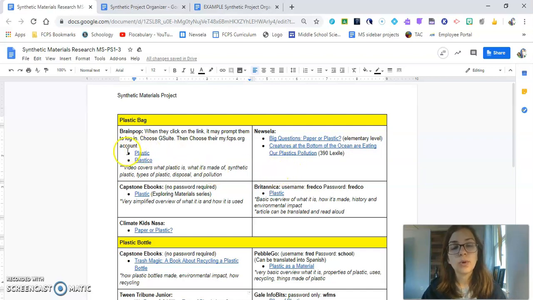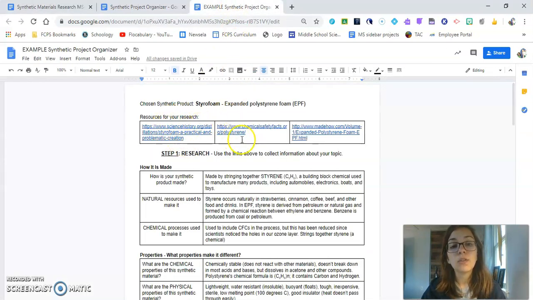If you just watch a Brainpop video, that's not really enough information for you to conduct a research project. That can be a starting point, and it can give you a lot of info, but it's not the only source that you're going to use to give a thorough answer. So in my example, I included 3 credible, reliable sources. I linked them directly onto my file. You'll do the same. So I did research about styrofoam, which actually, fun fact, that's not the correct term for the synthetic material. It's really known as expanded polystyrene foam, or EPF. So, fun fact for you there.